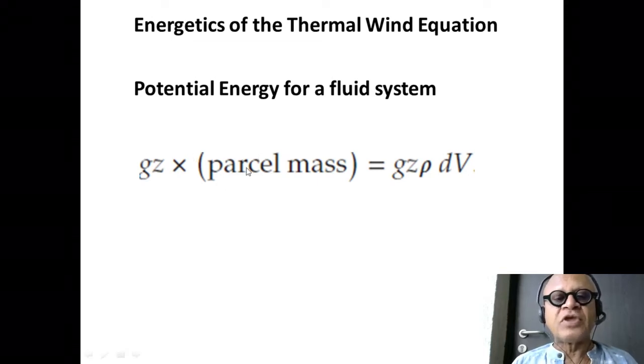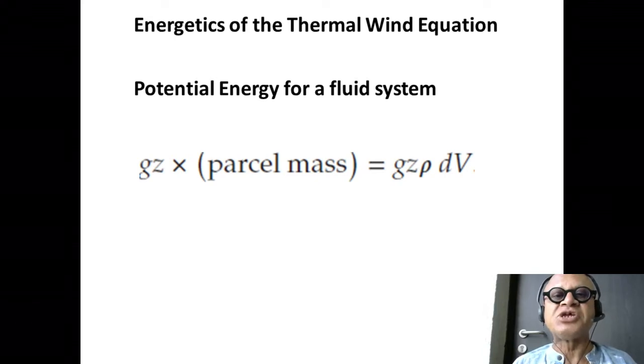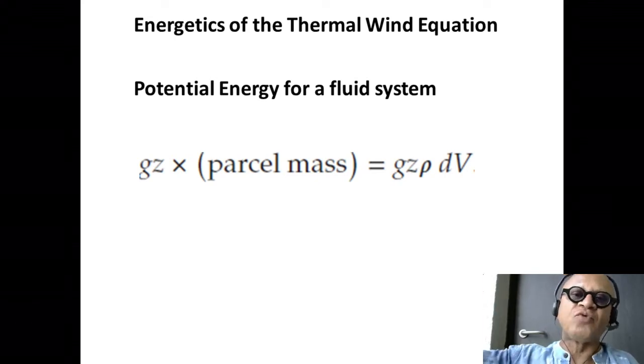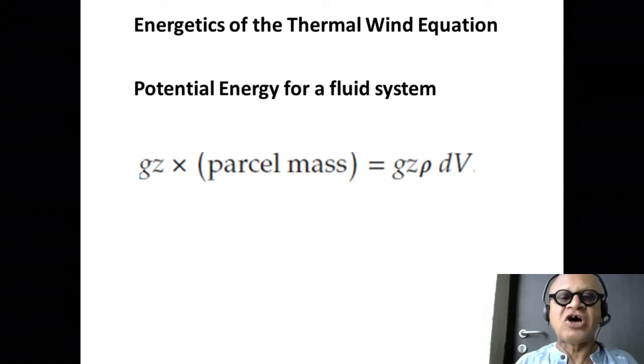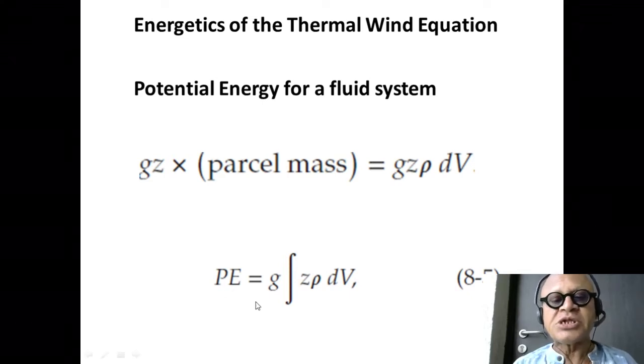So if we take the mass of a parcel, that is just rho dV, a parcel with a volume V, and gz is the height times gravitational acceleration, which gives us the potential energy. So if you hold something here and you release it, it's going to fall down because its potential energy is going to get converted into kinetic energy, right? So the potential energy in that case is just a simple expression, g. We pull it out because we are again neglecting its variations in height. Integral of g z rho dV. It's just the mass.